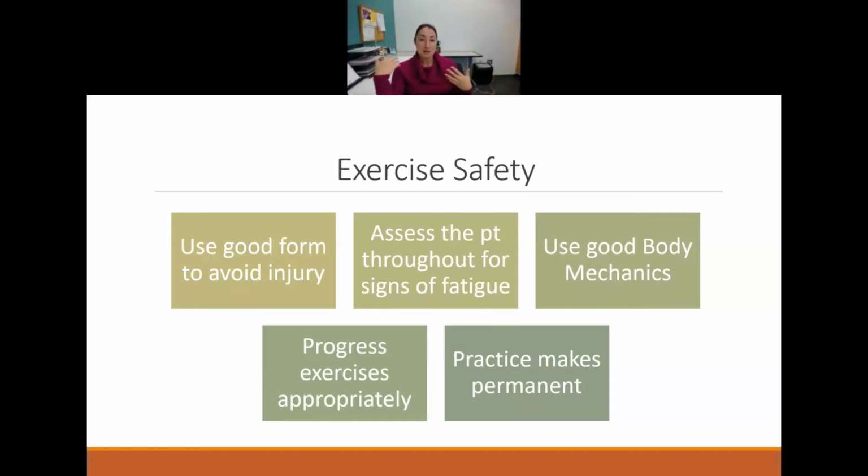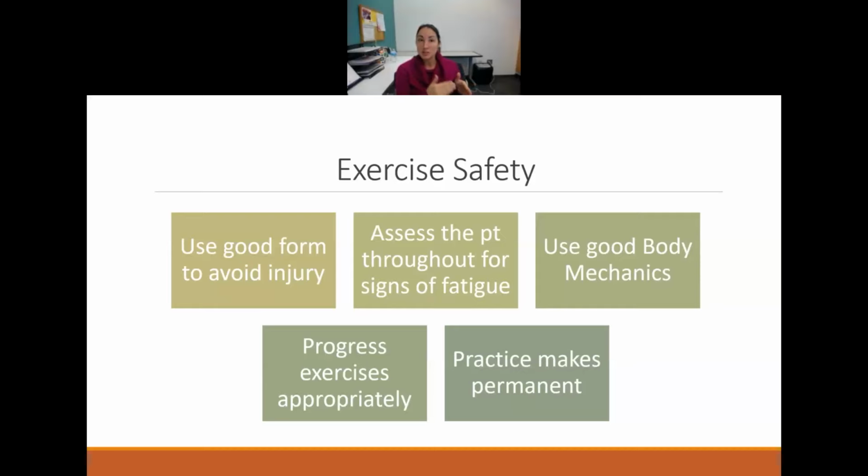And then, practice makes permanent. This is important because however you learn an activity is how you're going to continue the activity. That's why when you have your children learning sports and things, it's good to get them with good coaches who teach form and the basics and fundamentals of that activity, and not somebody who has them just out there running around playing without correcting their form, because eventually they're going to continue however they learned it.